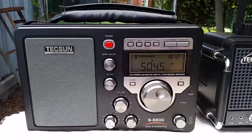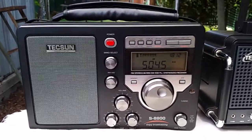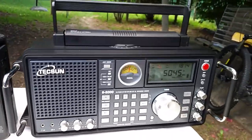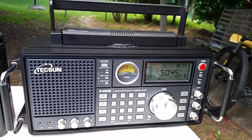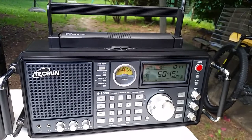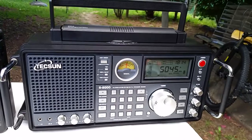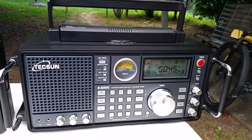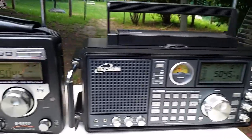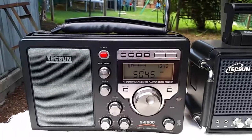Now at the present moment I'm only using the telescopic antenna, and I'm comparing it against its older sibling, the Tecsun S-2000. Now this radio is a sort of digital phase lock loop receiver and of analogue design, whereas the S-8800 has the DSP chip in it.